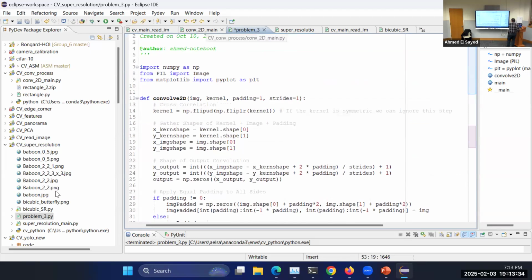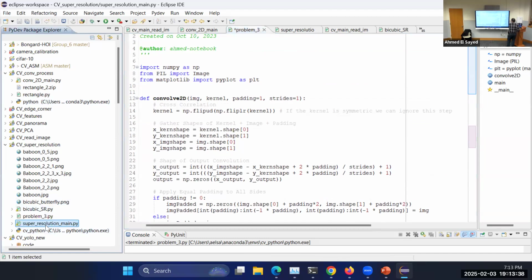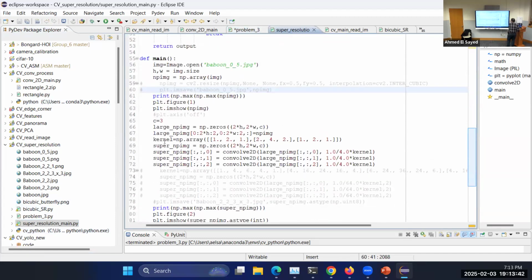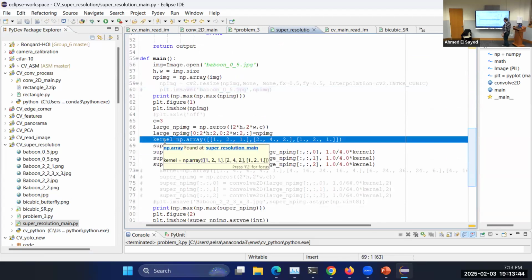Actually, the filter is here. This is the filter that I'm applying to the image. As you can see, it has 4 in the middle, 2 on this side, 2 on the other side, 1 on the corners. Okay? Then I'm dividing all the parts by 4.